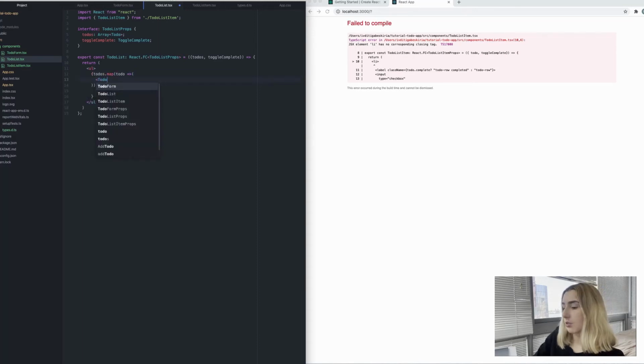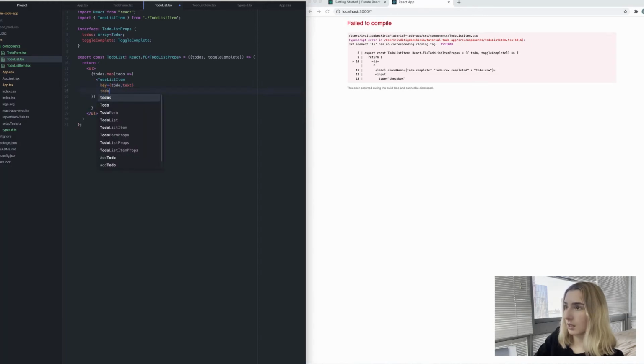In order not to get any warnings, every item in a list needs to have a unique key. So in this case, the key would be the text of the todo, assuming that would be unique. Todo would be todo, its props, and then the last prop that it's accepting is toggleComplete.